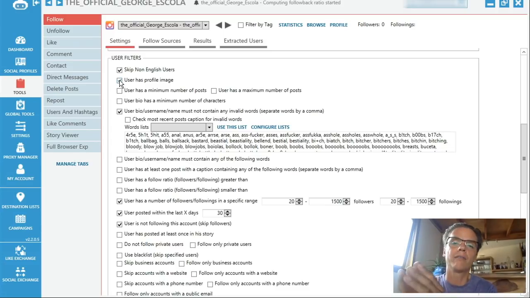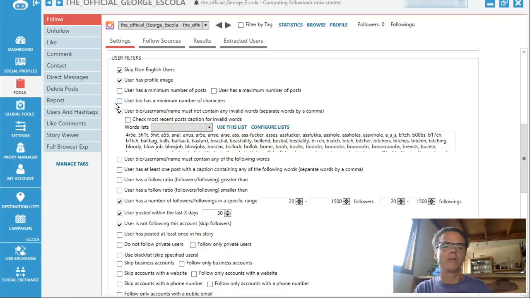I want to follow and work only with people that have a profile image. Why? Because I believe that if somebody does not have a profile picture, they're not really active, they don't want to be seen or don't want to communicate, so they're not my audience. It would be a waste of that follow. I'd rather follow and connect with somebody that is active, that is hungry, that is out there, right? So that is definitely one I take.